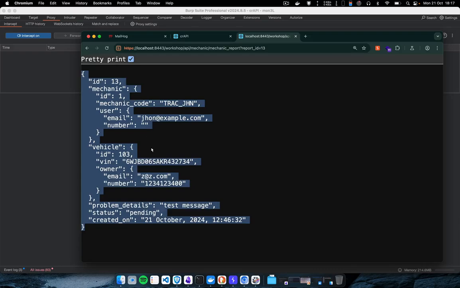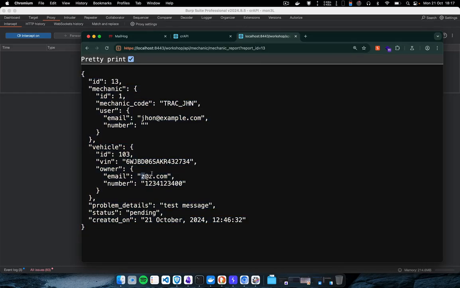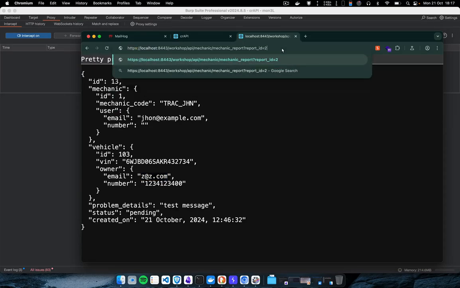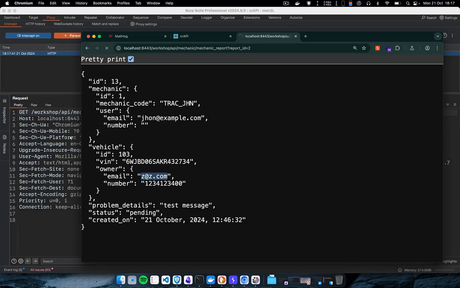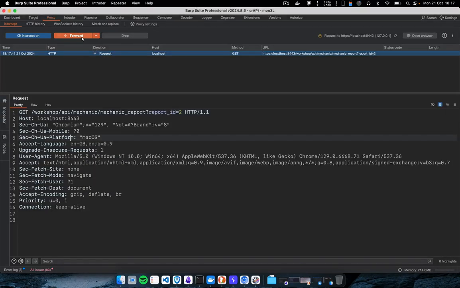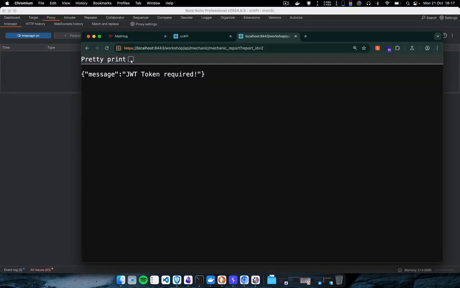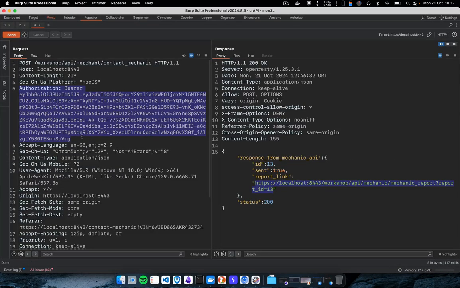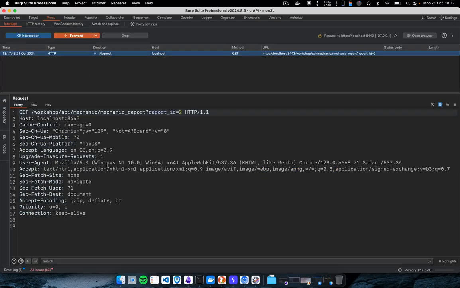I will be given the mechanic report, which is mine, z@z.com. This is my email ID. But what if I change the ID value from 13 to 2? Again, JWT token required. So I will have to copy this over here.